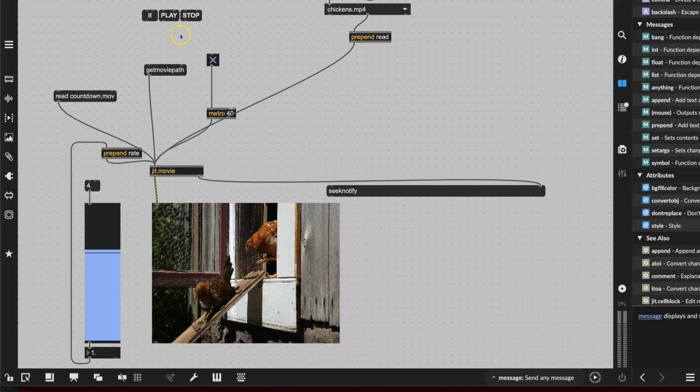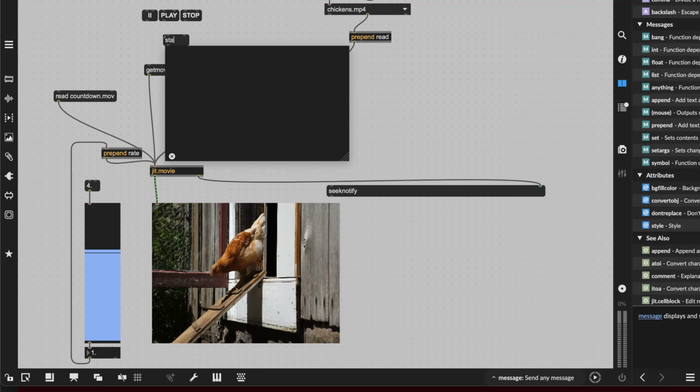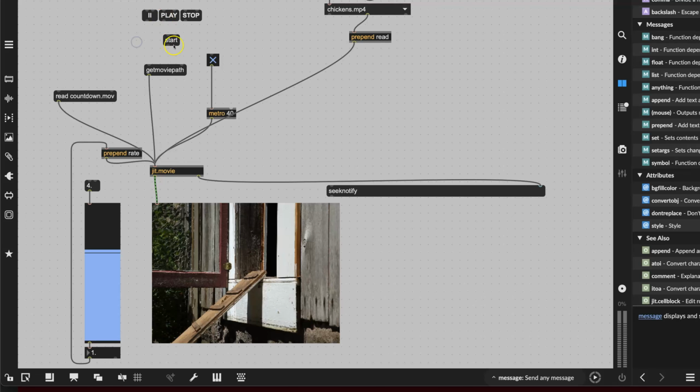Okay, so when you hit play, it needs to send a message. Max is particular about this, so now you have to undo your caps lock if you're doing what I was doing, and just type start. I was going to say it won't respond to play in capital letters, but it won't respond to play anyway because it's jit.movie and it needs the word start. So there's start, and when you hit play, it's going to hold on there. We have to work something out. But we're going to have another one that says stop.